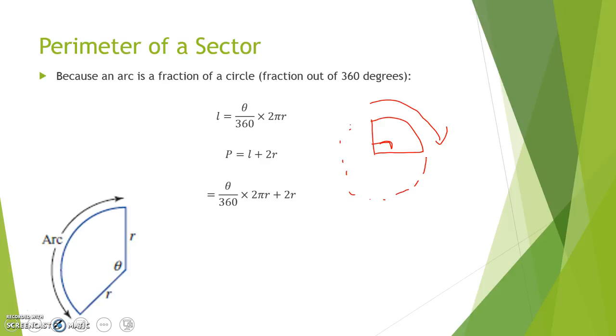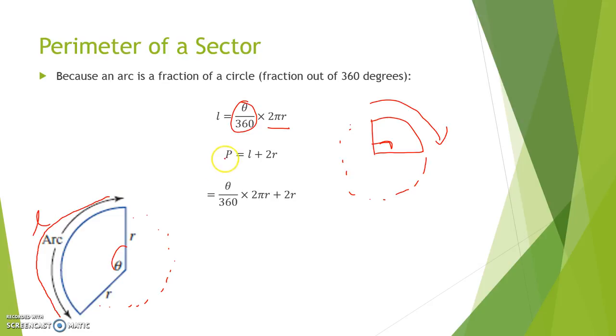For shapes that aren't those nice neat quarters or fractions, what we do is look at what fraction of the circle we're talking about. So the angle here is a fraction out of the entire circle. And that's a pretty bad circle to draw, but hopefully you get the idea. So we'll work out what fraction of the circle we have, and multiply it by the circumference. Then, so there's our fraction of the circle, multiplied by the circumference. We can work out the arc length. That's this bit here. And that's called L. Okay? It's not an E, it's an L.